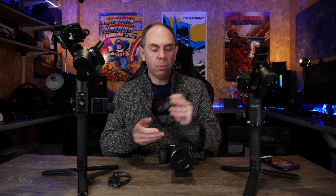Now, this is the one for the Ronin SC, and it is not compatible with the Ronin S. They are actually different voltages. There is a separate one available for the Ronin S, so you can use the external focus motor as well. You can also use it to control the zoom on your lens as well. You don't have to put it on the focus ring. You can simply put it on the zoom ring and have access to it on the controller as well.